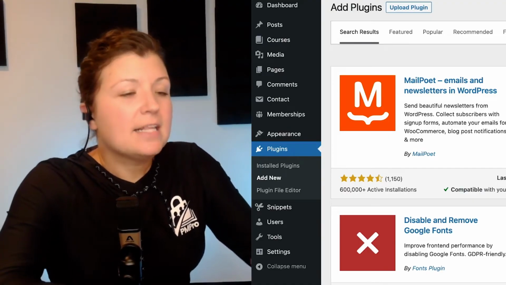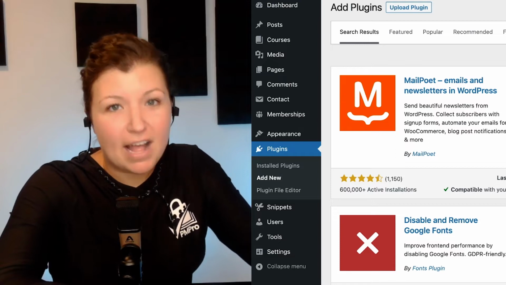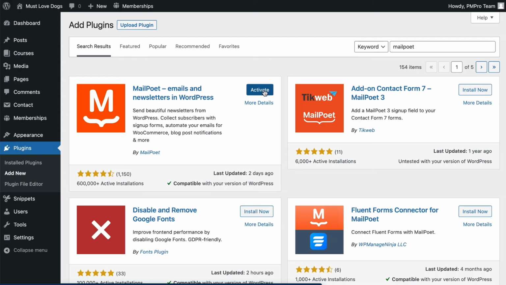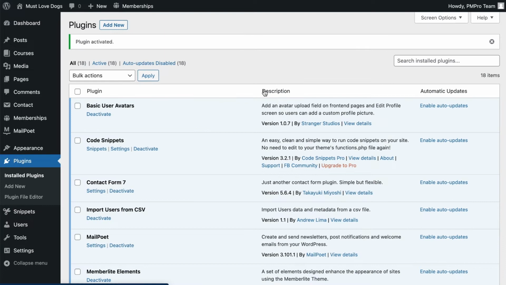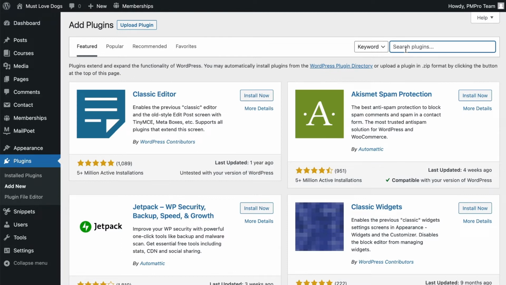We recently revamped our integration for MailPoet, which is why I think this is a great topic to cover today. A lot of our questions center around how do you create value with a paid newsletter? How do you keep people paying you? How do you get people to sign up? So if we get through this technical piece of setup first, then we can get onto some of those cool questions.